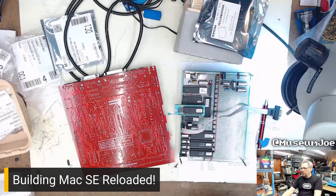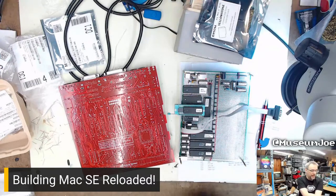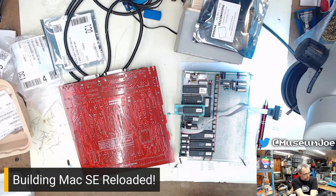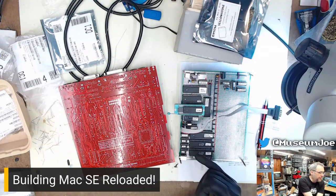The Mockingboard, for example, uses two 6522s to control two AY3-8910s, but it doesn't have to. Because the 8910 has enough pins on it to control two of those chips. Not only that, it has enough pins on it to control other stuff. So I kind of redesigned that so that one VIA, and I call it the sound VIA because that's its whole job, controls two of these sound chips, and then it controls these little things right here.